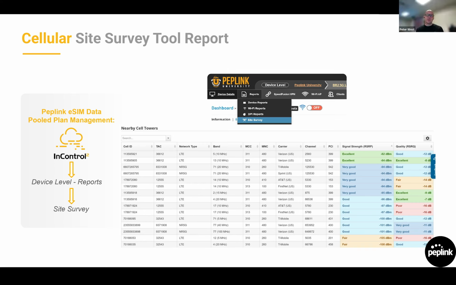Bill asked a great question about this. We'll sell you on one. You actually don't need a SIM card to run the tool. I've got, I think, a T-Mobile and a Verizon in this particular one.